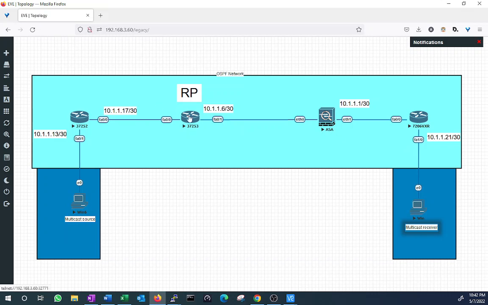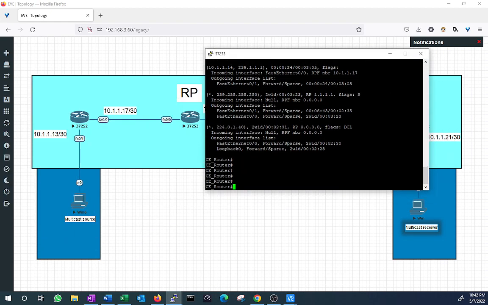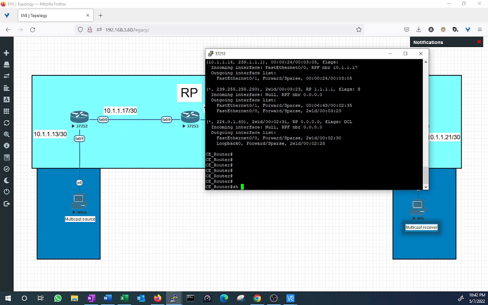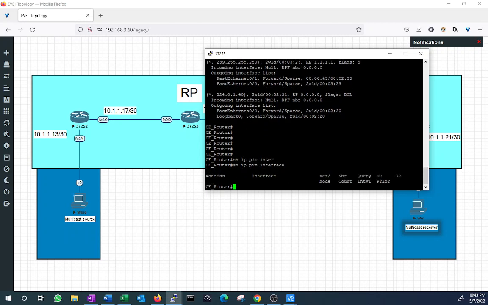I just missed showing one more thing on the PIM configuration which I did over the interfaces. So IP PIM interface.